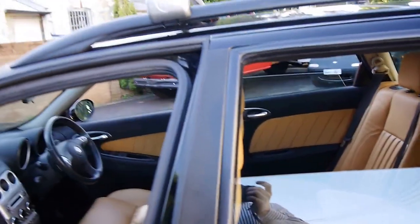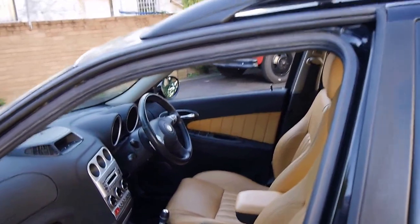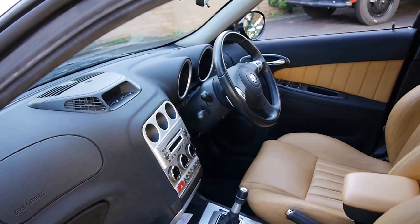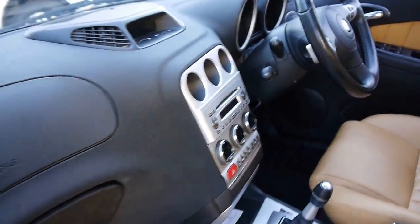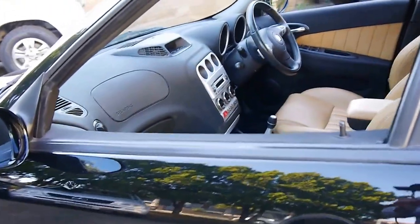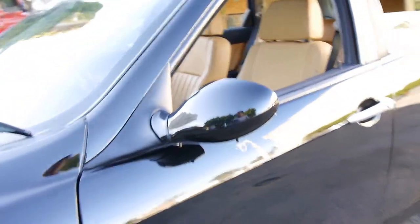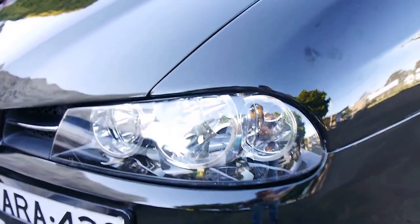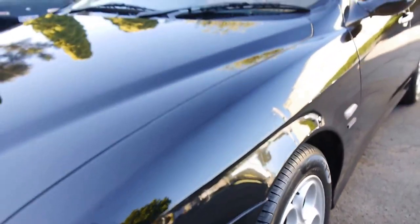It's got Alfa Romeo roof racks and a two-way sunroof. This is the update which came out in 2004, with a much newer looking interior and a facelift as well. You can see the headlights are quite different to the original, and the Pirelli tyres are in very good condition on the front.